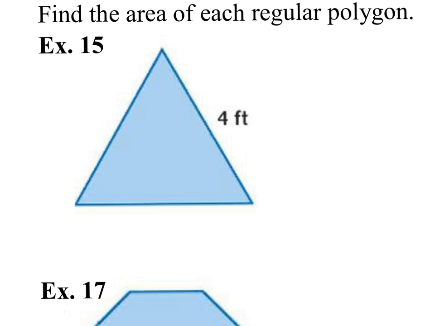So now we come to the portion of our notes where we're going to find the area of some regular polygons. So that formula, you remember, is area equals 1/2 little a times capital P, where little a stands for the apothem and capital P stands for the perimeter. So let's draw an apothem. So find what looks like the center of your regular polygon, and we're going to draw a segment to the midpoint of a side, and it's going to be perpendicular to that side. Now what we're also going to draw is a radius, because then we can use this right triangle to help us find the apothem.